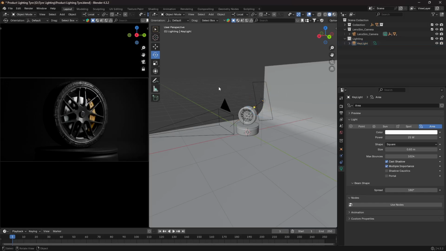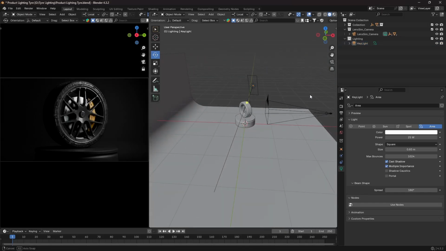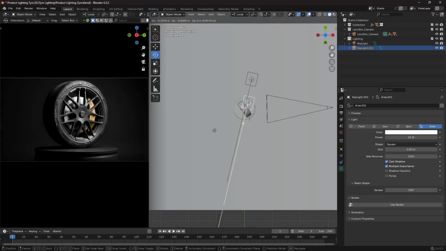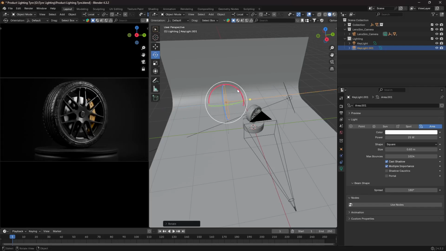Yeah. Now let's just add a fill light. So this is our key light, which is lighting our main product here. This is going to be our main light. Now whenever you add a fill light, okay, you need to make sure that it doesn't go above this value, which is 25. So let's just go to our top view. We can just take a copy of this by pressing the Shift D key and just taking a copy here. Okay, like this here. And now you can see we are getting this part which is getting the shine.